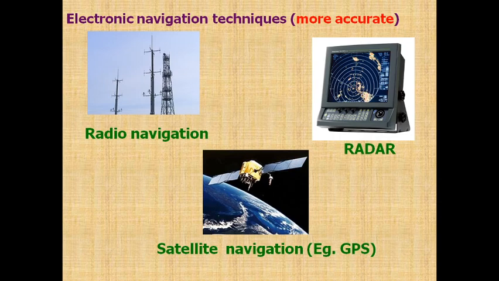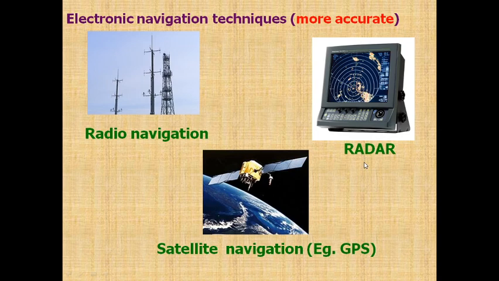Radar, radio detection and ranging. Suppose you wanted to know the position of a flight or an aeroplane in the sky, you were using the techniques of radar. The techniques of radar I am not going to explain. It's a very popular device. And all these things, radio navigation and radar, were primarily to know the position of other objects.